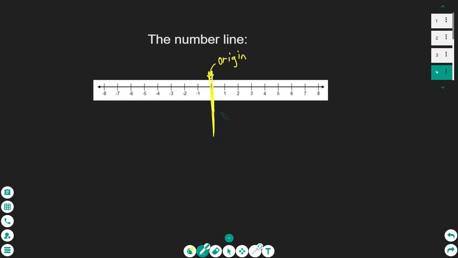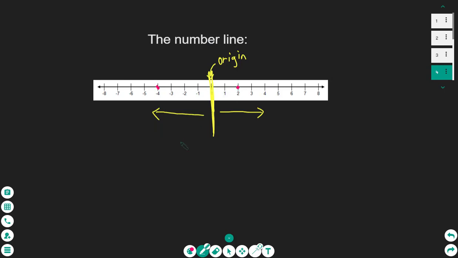And then everything either goes this direction to the right, or it goes this direction to the left of this number line. Anything to the right of this origin is positive. Anything to the left is negative. And this can be pretty useful because sometimes it's nice to know the distance between maybe a positive number and a negative number. And so if I think of, okay, well, if I've got a -4, what's the distance between a -4 and a 2?